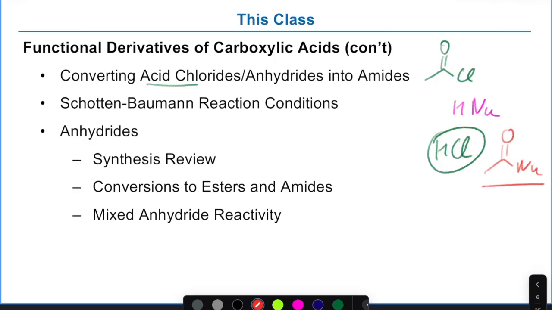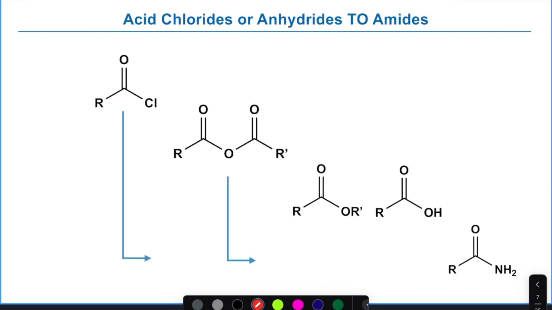So the general reaction we're doing here from these acid chlorides, they're great electrophiles, but one of the consequences, if we go in with a neutral nucleophile, like an alcohol or an amine, is that you have one equivalent of HCl being generated. So we're going to talk about ways of how we deal with this beyond just a standard base. This is what we call our Schotten-Baumann reaction conditions. It's a procedural-based way of dealing with things. And then we're also going to talk through anhydrides using mixed anhydride reactivity.